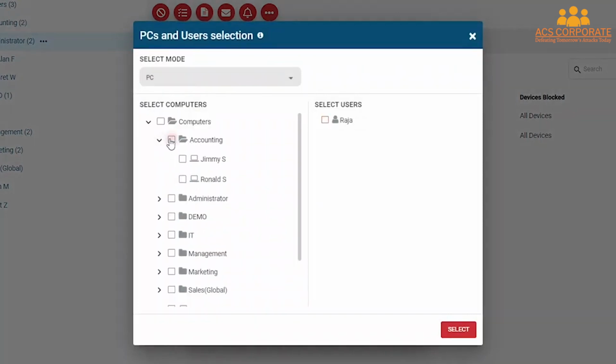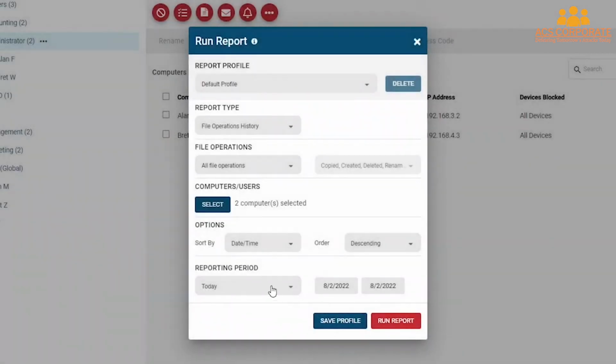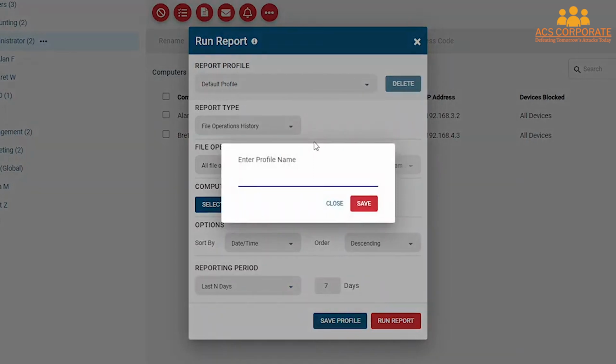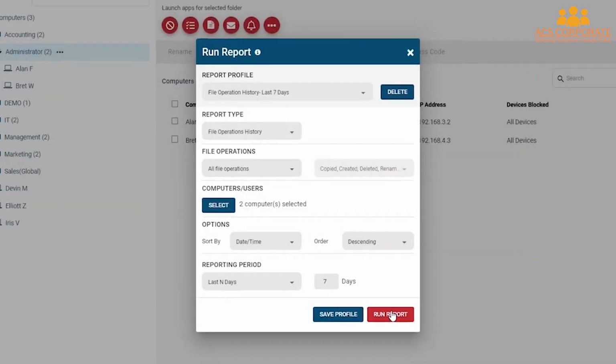Next, select the computers or users you'd like to include in the report. You can select individual users or computers from a group, the entire group, or your entire workforce. You can use these sorting options to choose how you want the data to be sorted in the report. Next, select the reporting period. Once you have your settings configured, you can save it as a report profile. Report profiles are used to automate scheduled reports that will be sent to an email inbox. They can also be used to configure all of your settings by selecting the report profile rather than manually adjusting the parameters each time. By default, your report profiles will be automatically updated to include new users or computers as they're added. This can be changed in the AccessPatrol settings menu. Press the Run Report button to generate the report.